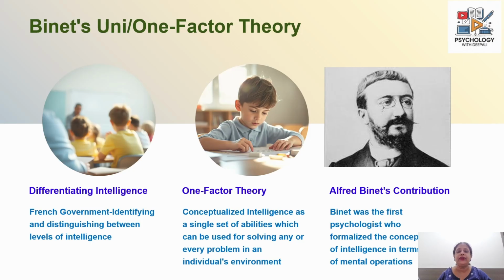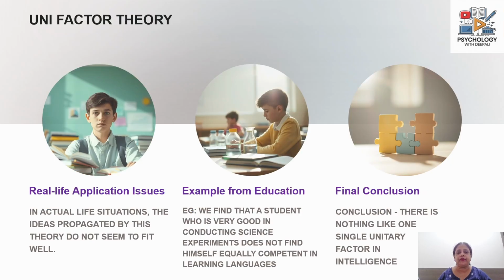So his theory, that is Alfred Binet's theory, basically thought of intelligence as having a single set of abilities, which is of course the Unifactor approach. And these abilities can be used for solving any kind of problem which the person faces in his or her day-to-day life, in his or her individual environment. And therefore, Alfred Binet was one of the first psychologists who thought of the concept of intelligence in terms of mental operations.